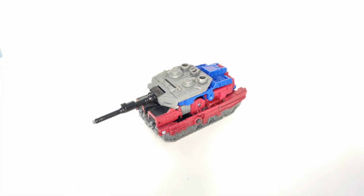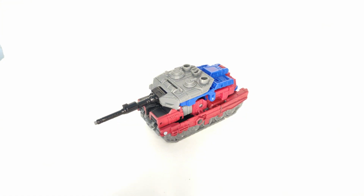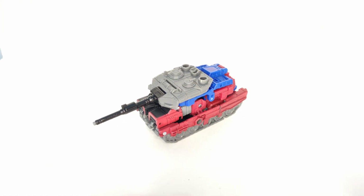This is only my, I think, second Quake figure, although it's now my only Quake figure because I did own the Titans Return one. I forgot how I found it, if I found it at Ollie's or something, or if I got it at Walmart. I'm not sure, but I used to have it up until last summer. It was only a few days after they announced this one. I'm like, wow, this one looks a lot better. You know what? Let me just sell off my Titans Return one.